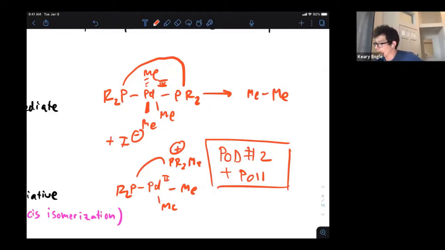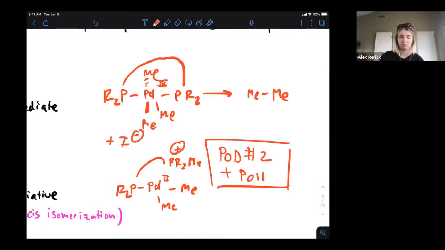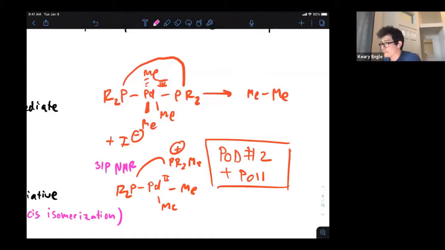I can call on someone. Omar? I have an idea, I think. Sure. Would phosphorus NMR help you with the second one, that if you had dissociation of one of the phosphorus ligands, you would see that in an NMR? Great. I think that's a good suggestion, Alex. Any other thoughts here?